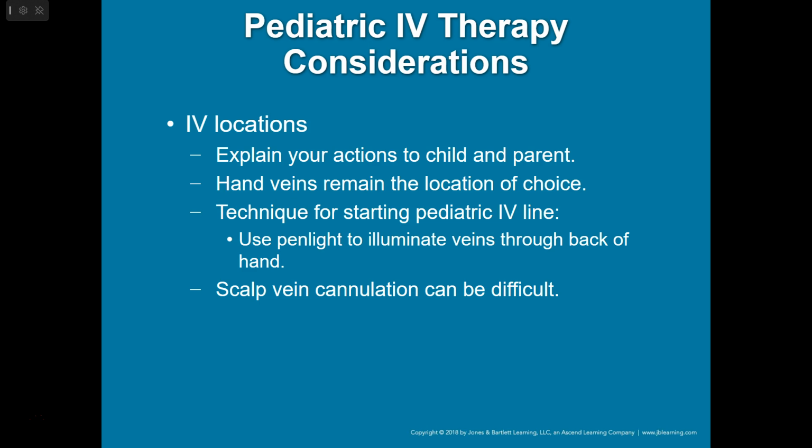With the kiddos, also explain your actions to the patient and the child, or the patient and the parents, I guess you could say. Hand veins remain the location of choice, of course. It's going to be harder to get because they're smaller. Forearms, ACs, if you have to. It's going to suck. You're going to need a lot of people to hold them down, probably.